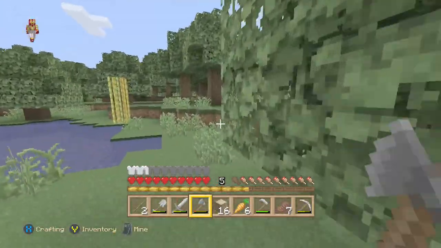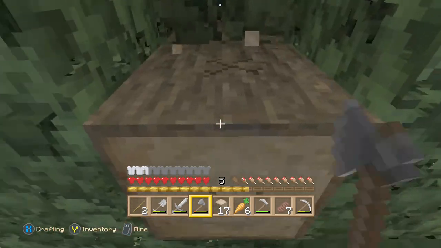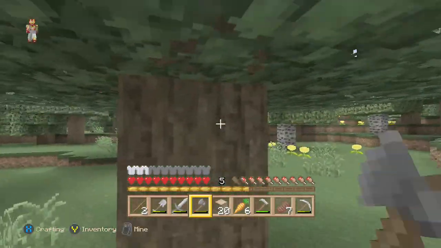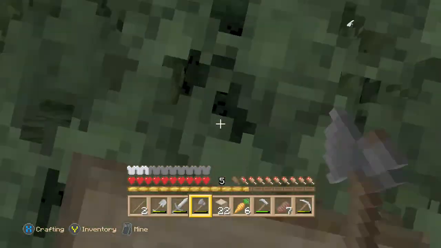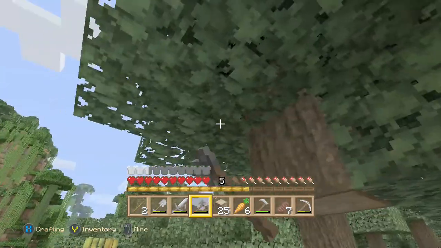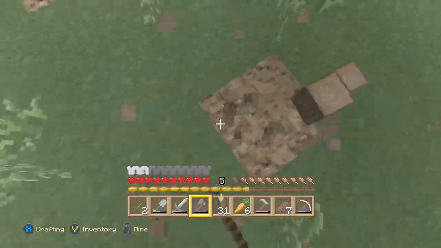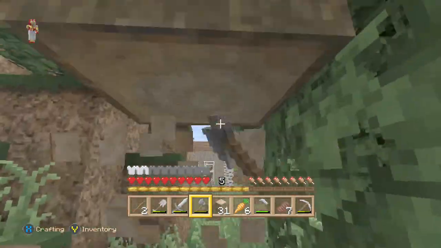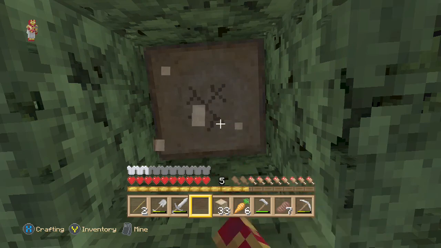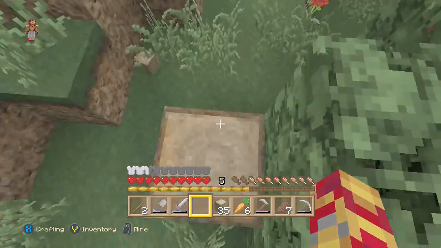I hate big trees, so that's why I'm not mining it. Alright. So I'm gonna... Alright. Cook this. We're gonna cut this. We're gonna cut this. And then we're gonna make some wood planks and oak wood planks and make sticks. I'm just gonna cut this really quickly if I can and just do this.